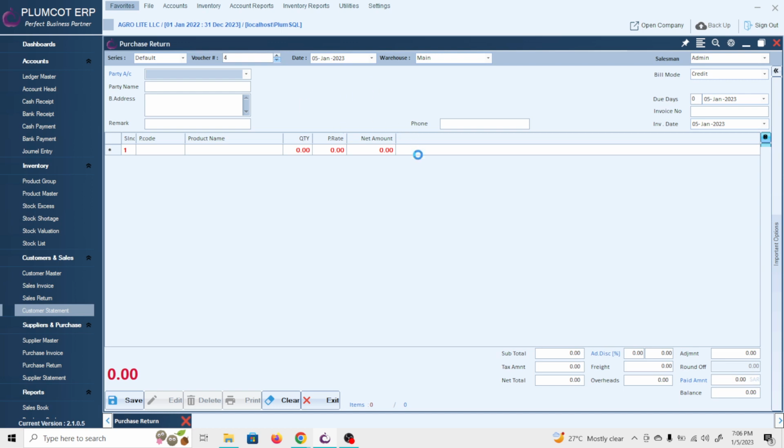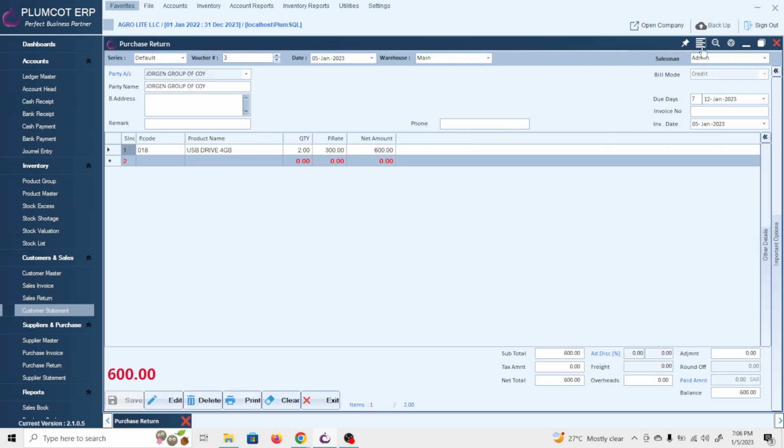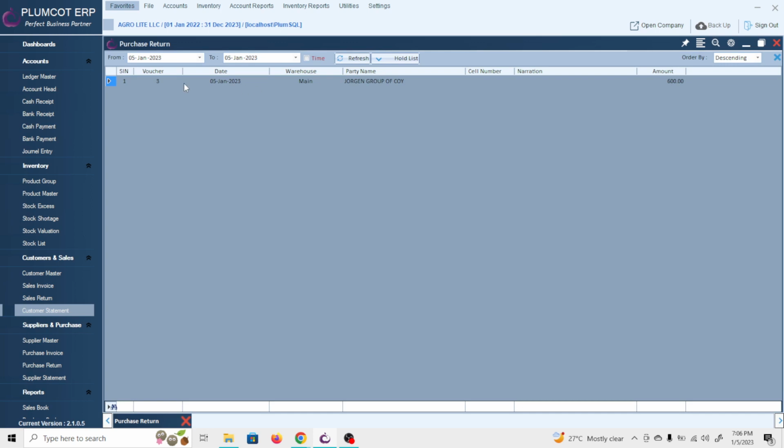The other way to open up all the vouchers that you have created at once in a screen is to go to the search button over here, which is on this right top corner. It is also called Control plus F or Find button. So this will list out all the voucher numbers in this particular date range. You can always change the date whichever you want to view, and then give the time selection in case you want to view the time, and then press the refresh button.